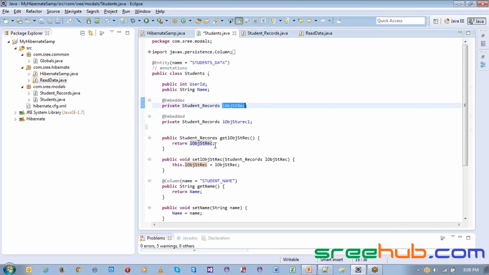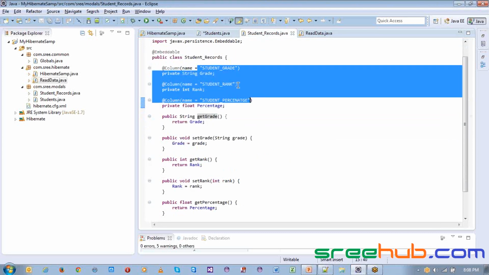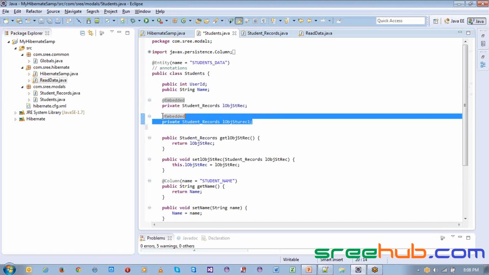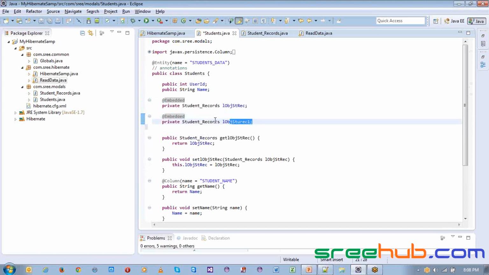Now if I create one more object of the same class, what happens? It will try to create the same columns again. A single table cannot have two different columns with the same name. It will actually give you a conflict. Now in this case, what to do here? But this case is valid, guys. This case is very much valid. You can see these types of things in several ways.